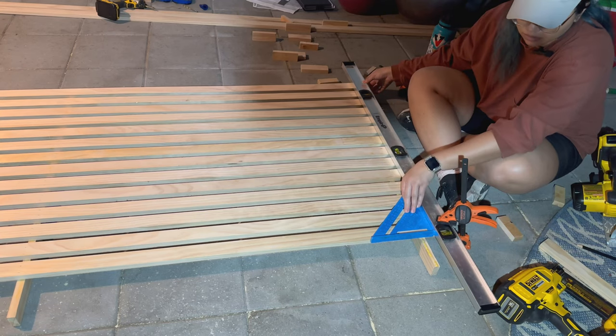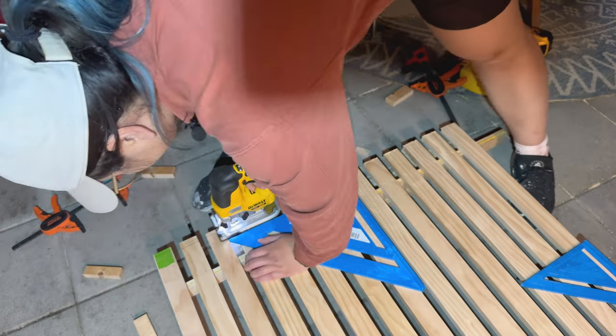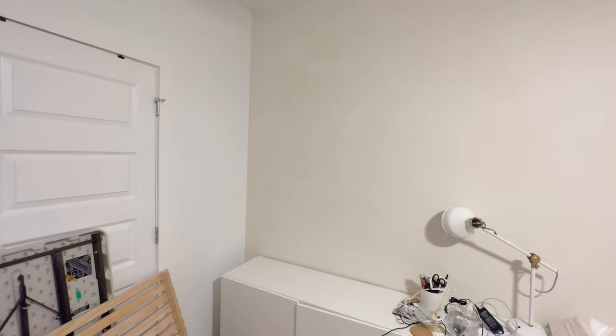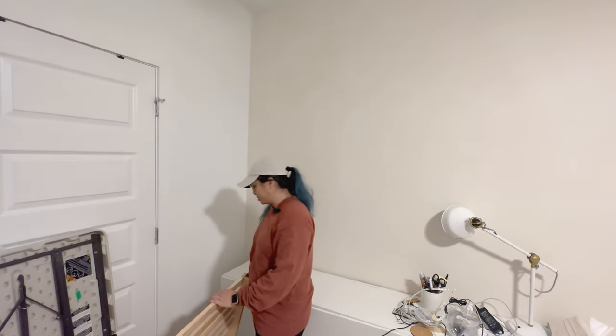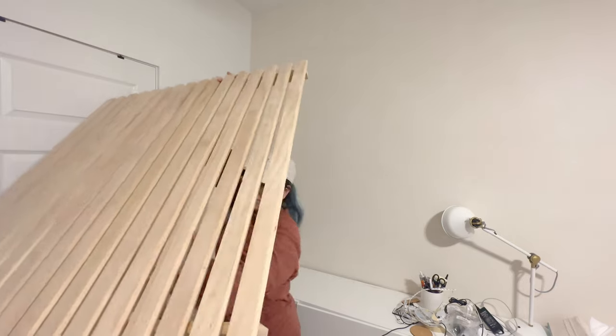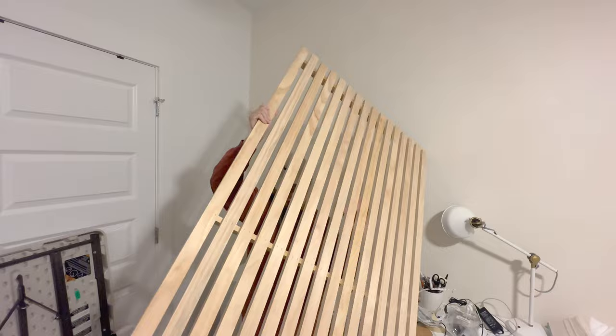Here I am just trimming the top of the slats to ensure we have a very even top. Okay, moment of truth. Find out if she fits. Can I fit this in this room on my phone? We are DIY queen, baby. We're gonna do a switch here.